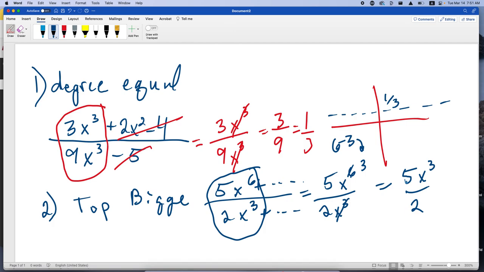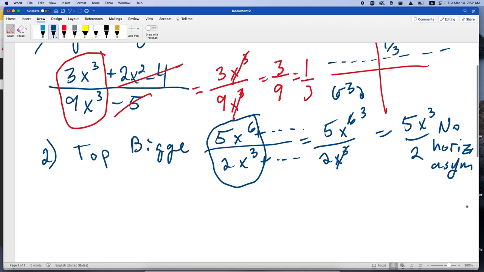Sort of still infinity. So this one has no horizontal asymptote. Yes, I think there's a y in there somewhere. Okay? So when the top is bigger, it's just going to go off to infinity some way. And again, the easiest way to do this is to actually go ahead and graph these. You can actually see these happening.